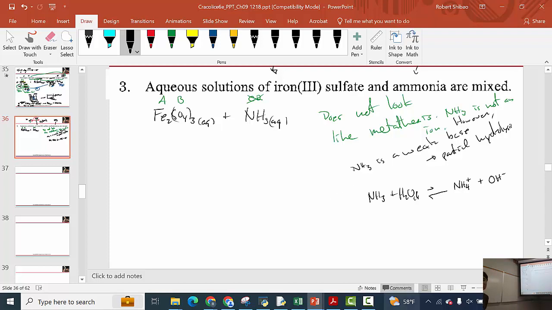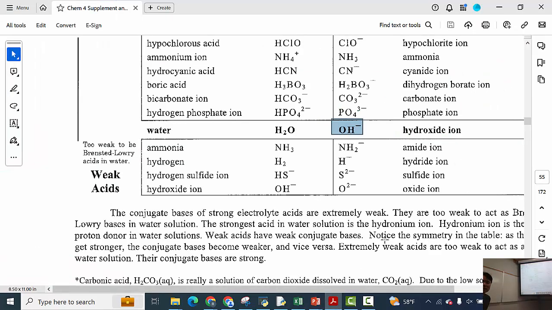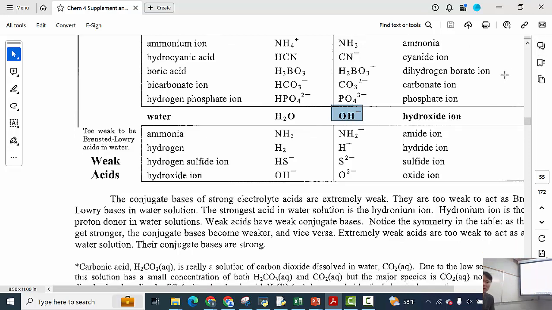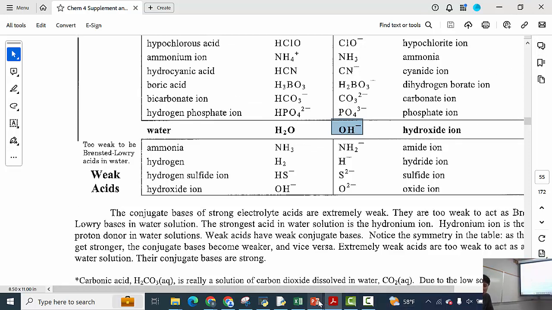All right, so we looked at this chart before, and it's not terribly uphill. So we're going from ammonia on the reactant side to hydroxide on the product side. So yes, it is uphill. You know, the top of the hill is oxide here. It is uphill, but not terrible. So that we are going to get some hydrolysis to occur. Well, you might look at the percentages and you might go, that is terrible. Let's take a look.